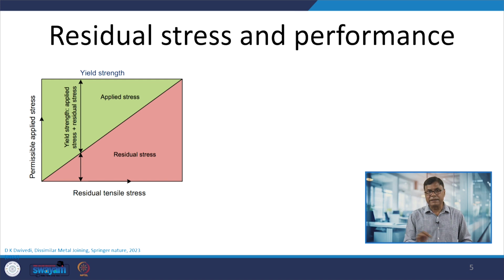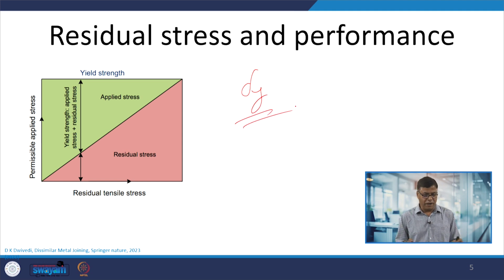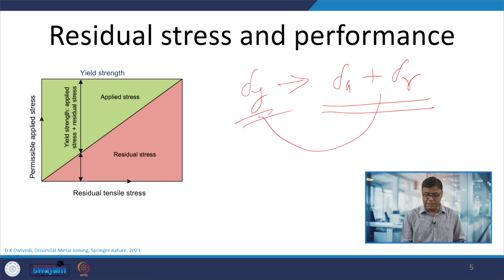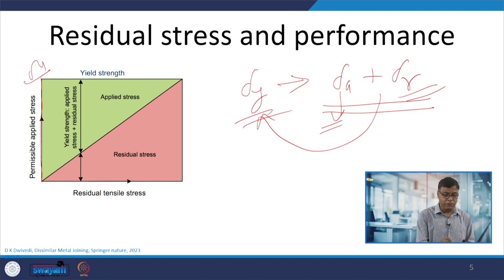This is what we can see directly, the effect of residual stress on mechanical performance of the component. Okay. So, say there is a permissible limit up to which the component can be subjected to stresses, and say the maximum limit without any factor of safety will be the yield strength, beyond which it will deform. Okay. So, here it is the combination of applied stress plus the residual stress. If the combination of these two is equal to the yield strength, then the material will fail, it will deform. Okay. So, if we have a higher residual stress, then the applied stress magnitude will be reduced. Okay. So, given applied stress is say this much, that is equal to sigma y.